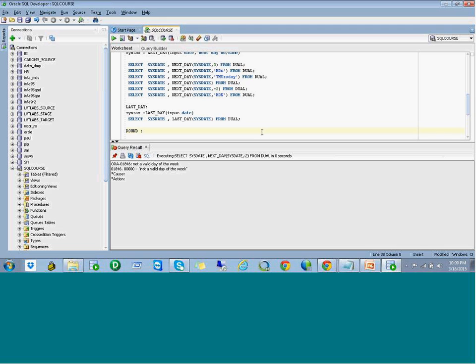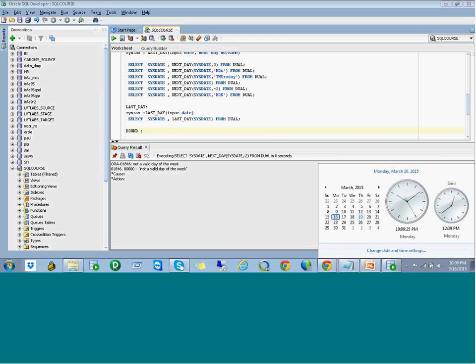Let's say we pass last day with the argument MON. What you mean to say is it is going to display the previous Monday. That is what the output is. So the next day with the next Monday displays the 23 value, right?